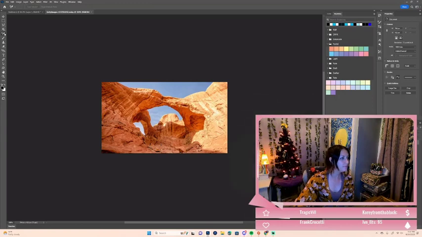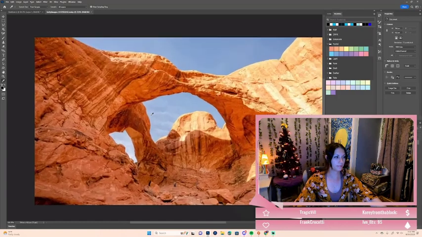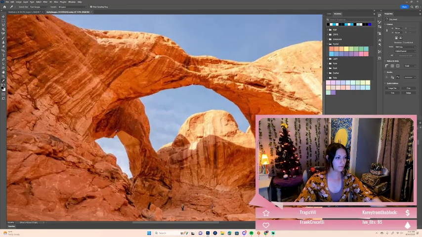So we are going to take our eyedropper tool, and we can scroll in to try to find the closest to the colors we want. And I have this almost like this clay looking color.